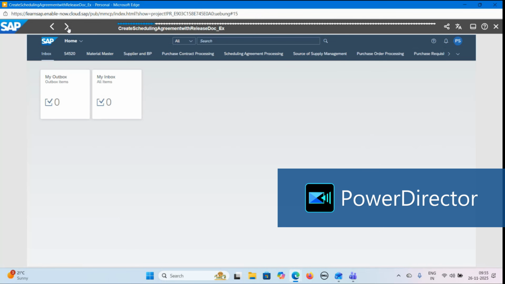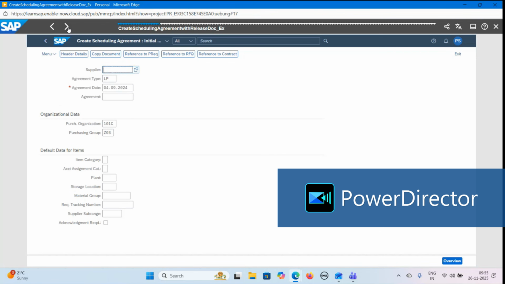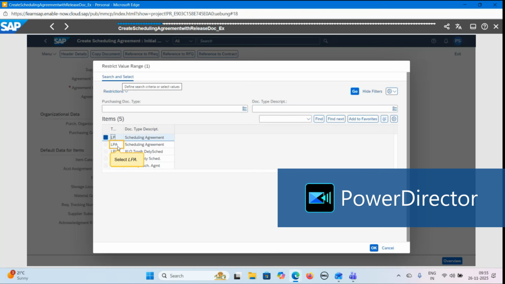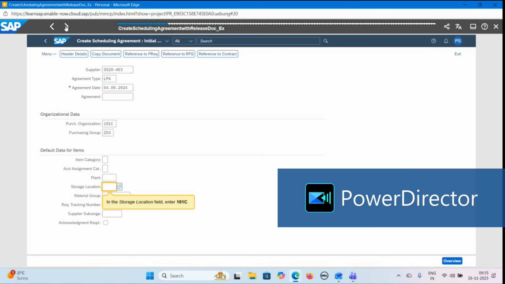So now we are creating a scheduling agreement. LPA is the document type for release documentation. Without it is LP. We are creating it at plant level.